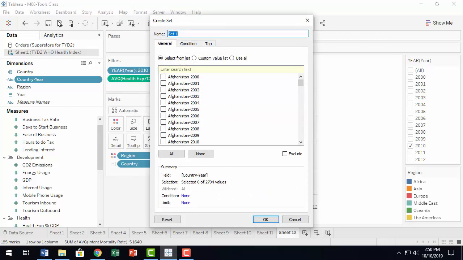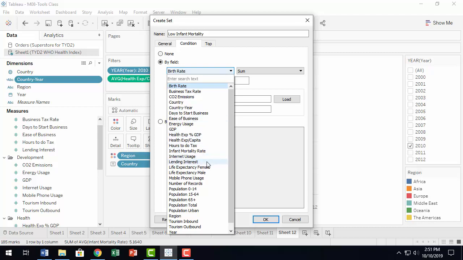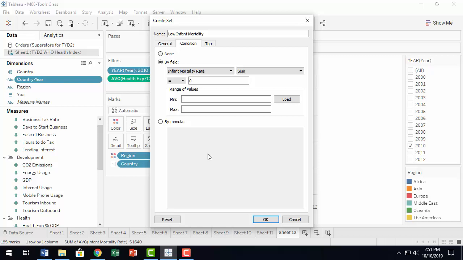So, we say low infant mortality, right. We are going to use a condition by field, infant mortality rate.